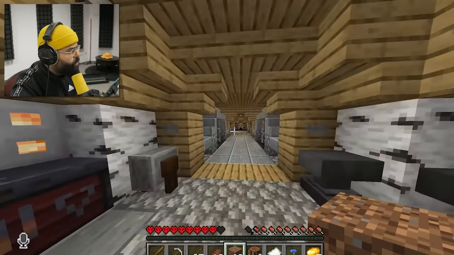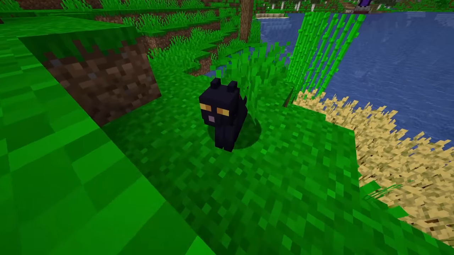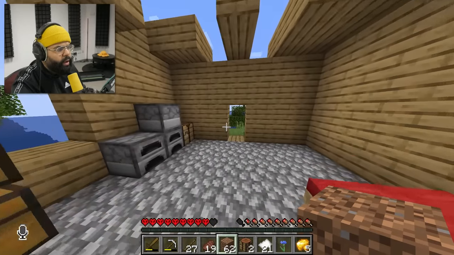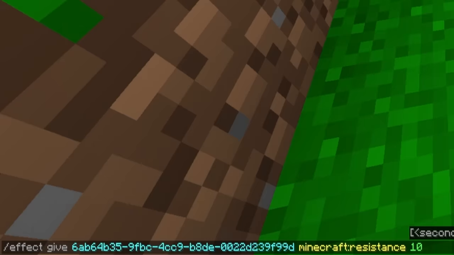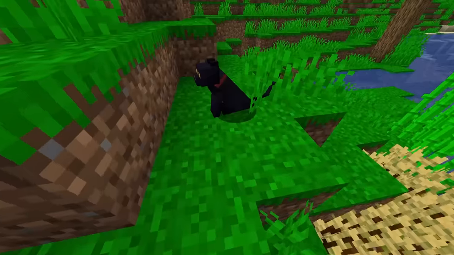You kidding me? I wanted to punch something up, bro. I want to test his ability, bro. Batman, run for your life. Maybe I give him resistance. Come on, man. Where could he be? Effective resistance. Oh, my God. I'm going to give you resistance 10, okay? Linux? Oh, what was that? What a meow, bro. You can't die.